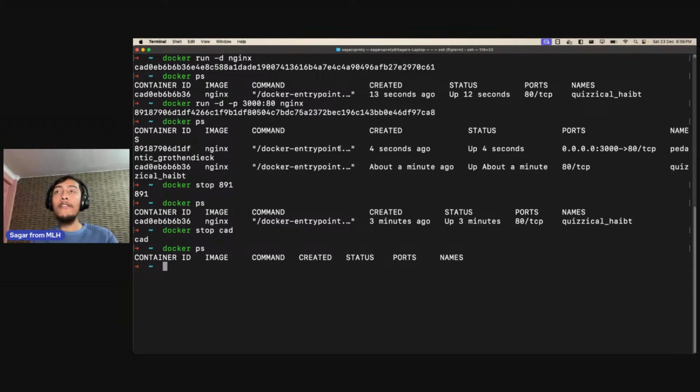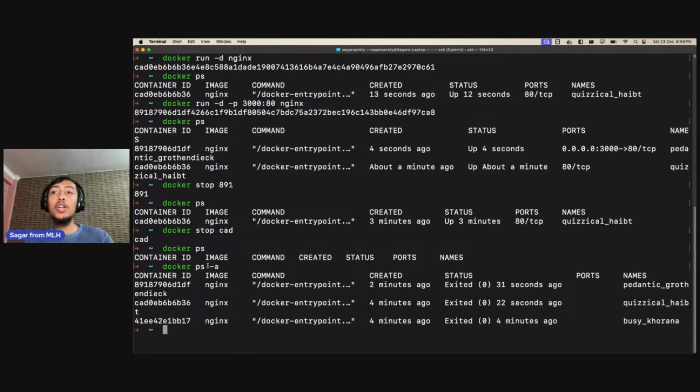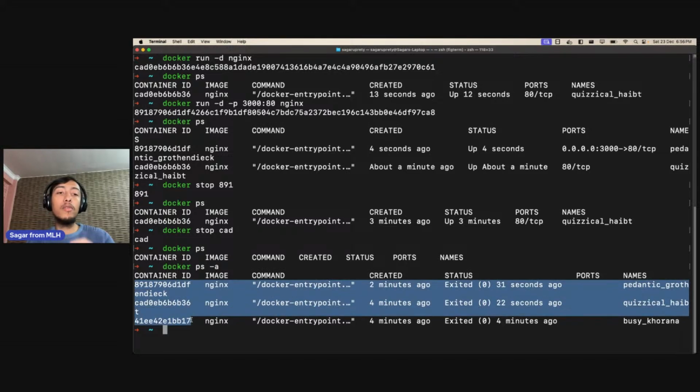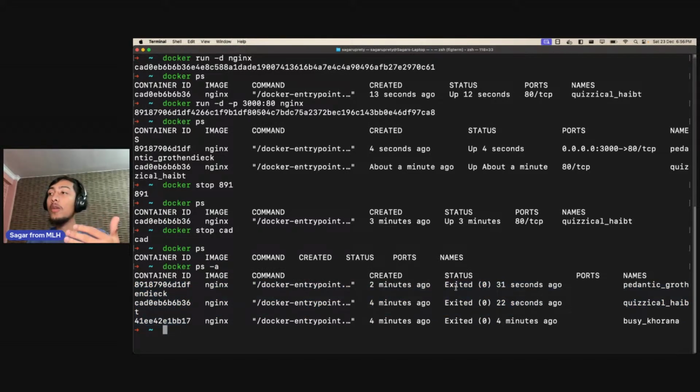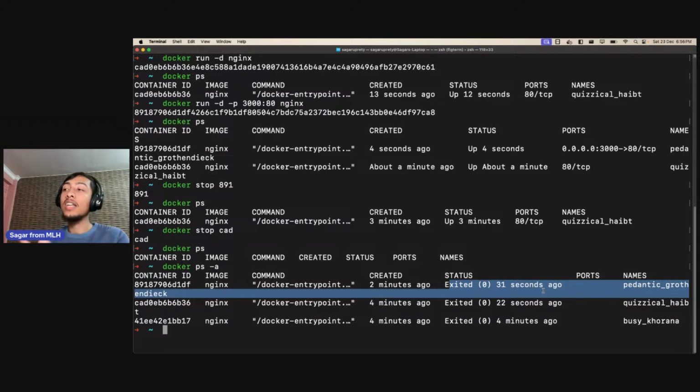And we have learned the very basics of Docker. We have learned the commands to pull Docker images, run, start, as well as stop. If you want to see all the containers that are in the started as well as the stopped state, you can do that using the docker ps -a option, and here it will list all the containers whether they are in the running or stopped state. And since all of them were stopped, you can see that the status was exited for all of these three containers.